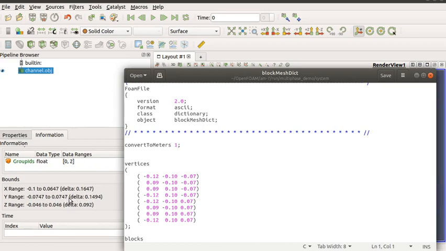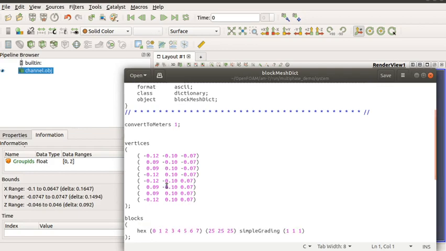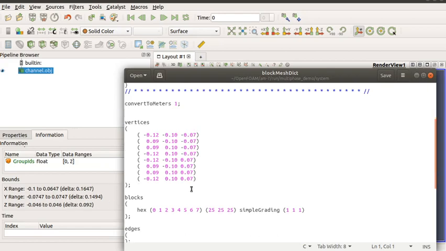In the y-axis it has to be 0.1 in blockMesh, because here it is 0.07, and in the negative side it has to be 0.1 too, because it is 0.07. In the z-axis it is 0.04, so slightly greater, 0.07, and in the positive side also it is 0.04, so 0.07 in the blockMesh dictionary. So everything is okay.